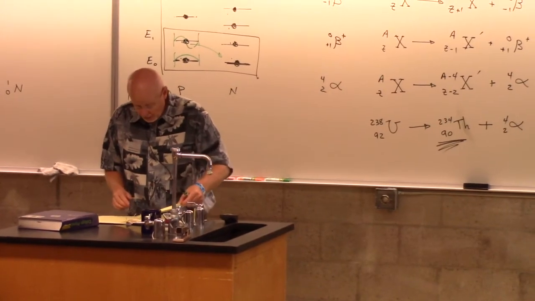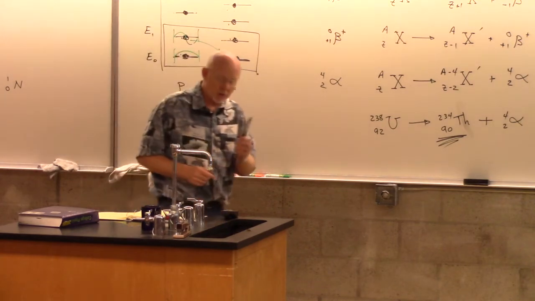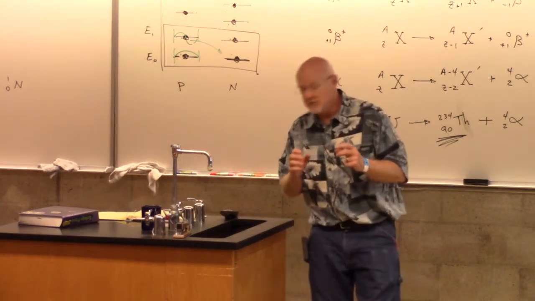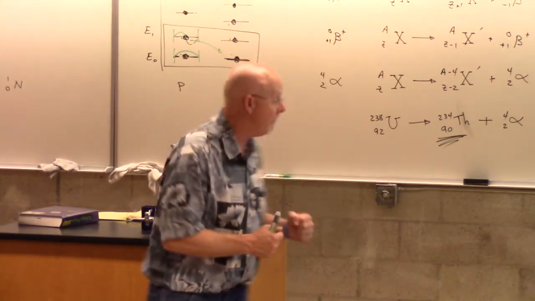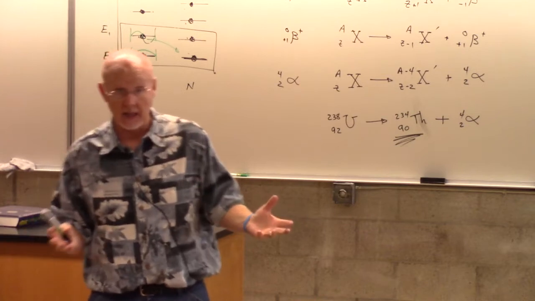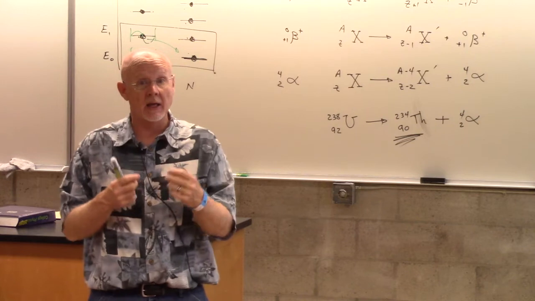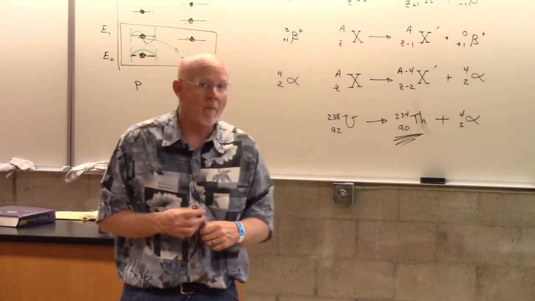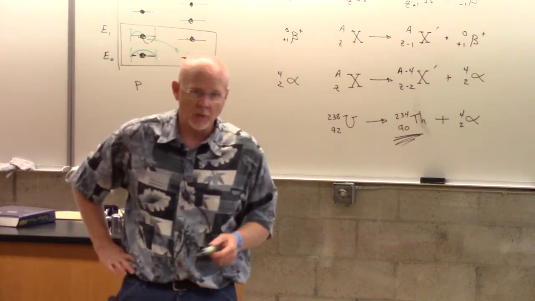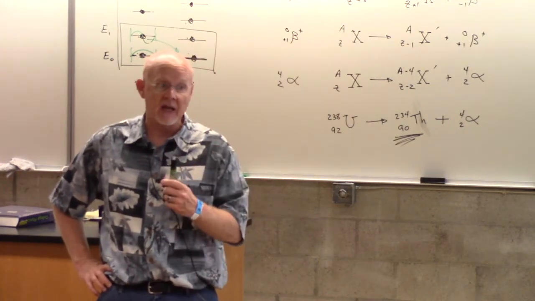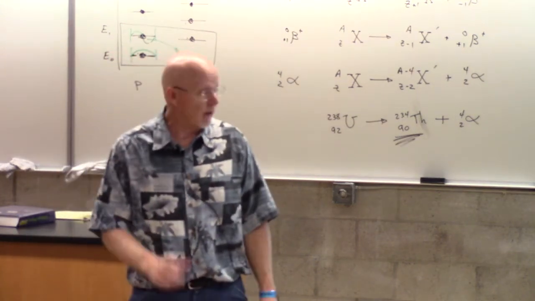Now, there is more to this chapter, but I've been talking for a while, and it's probably a good time to take our 15-minute break. But when we come back from the break, let's put some numbers and some calculations, because I've been talking more about how and why they decay. I have not done any numbers with how quickly they decay, and how many of these particles do we have. And so we need to do some math. And so when we come back from the break, let's talk about the math of it, and then let's do some example calculations, and we'll call it then done for the chapter. All right, so see you in 15.